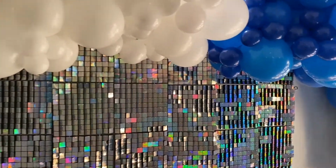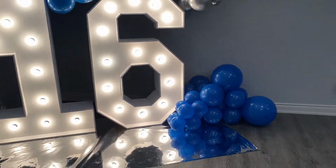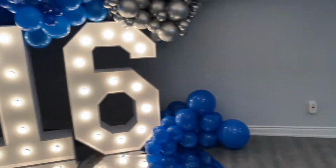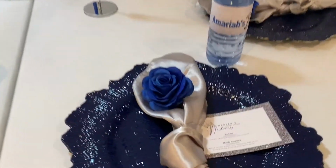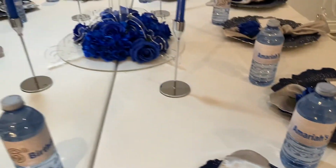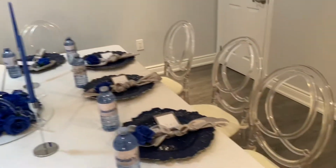Now we're finished the shimmer wall, and I added the balloons at the top, and then it goes right around to the 16. And we did a cluster here at the bottom, and then this is a stand for the cake stand. And then over here we have the dinner setting, and I just added the extra balloons at the window to cover it up. And then we have the napkin, the menu card, and a customized water. And then we have our ghost centerpiece to match the chairs.